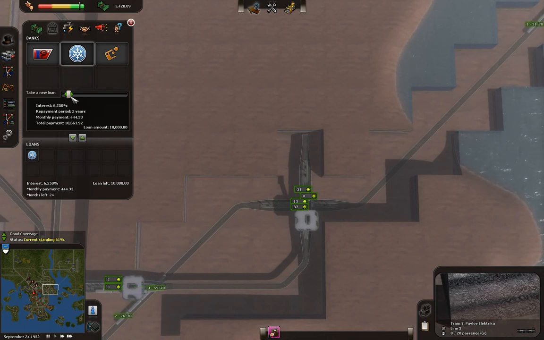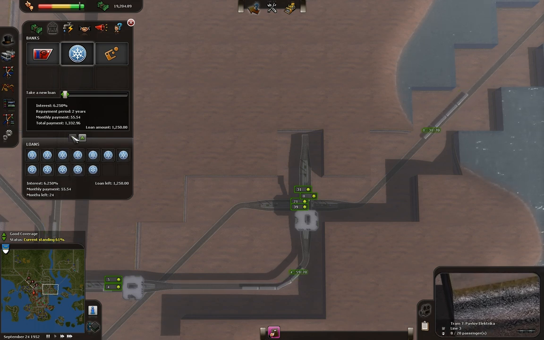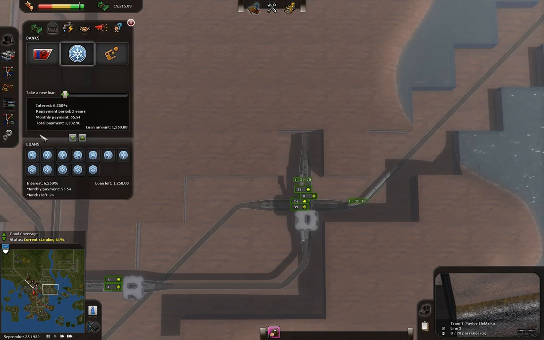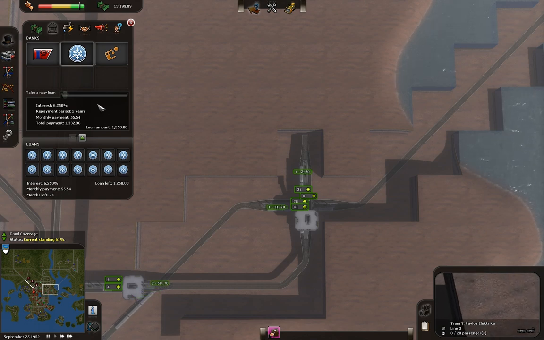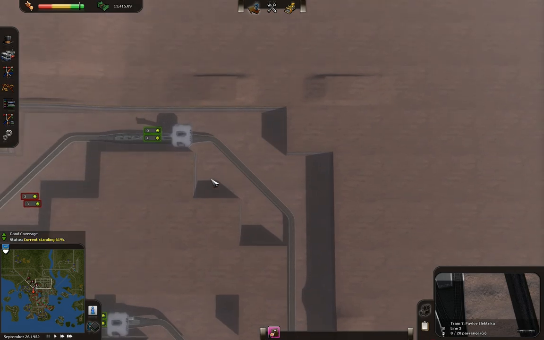We'll get some small loans out because we won't be able to repay anything if we don't do that. There we go. And we'll get rid of the 10,000 one now. There we go. I still have 9,000 to work with, even more. 13,000. That should burn ourselves up a little bit.